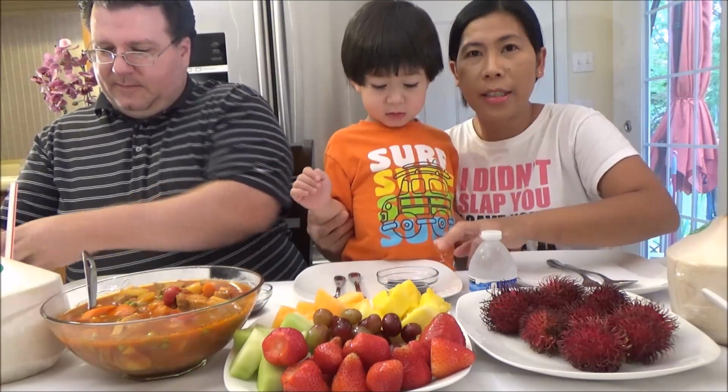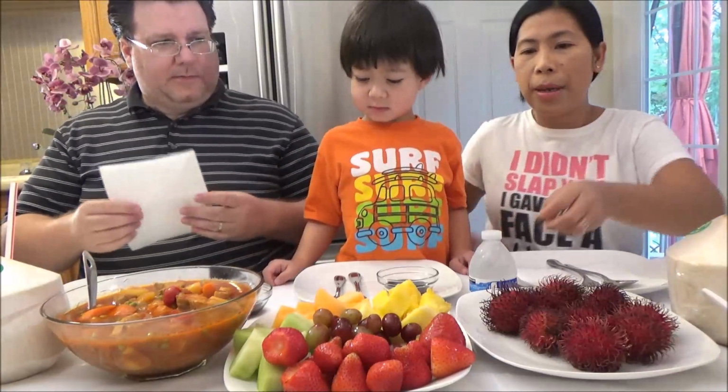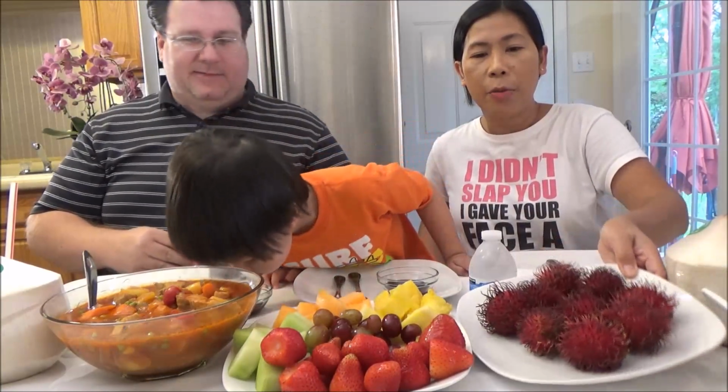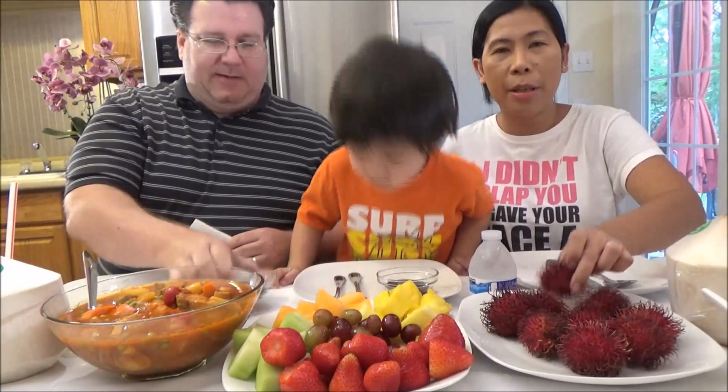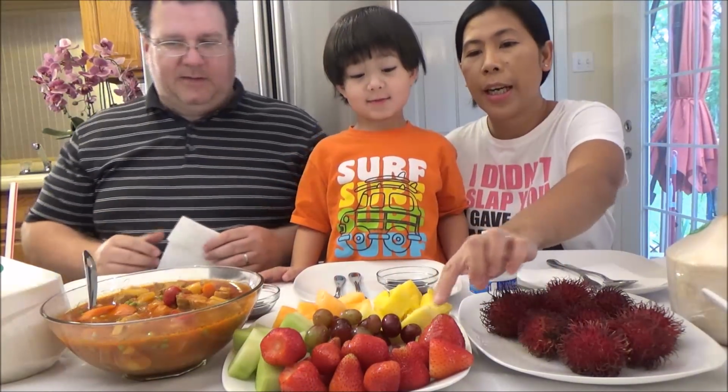We have a pork caldereta and we have a fruit platter and we have rambutan. We challenge this one to Daddy and John because they never eat rambutan. We have chocolate. Chocolate for the dip.